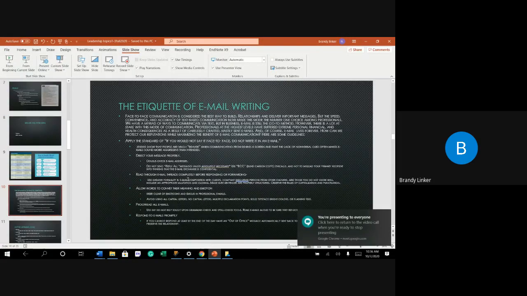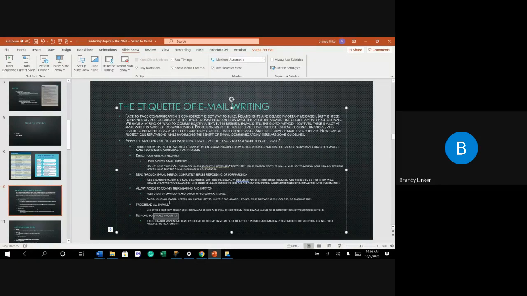All right. These are tricks of written communication. You can read these on your own. I don't want to read it all to you. But whenever you're messaging your teacher, emailing your boss, somebody you want to potentially work with, it's very important to respond to emails promptly, proofread your email. Okay. Don't use excessive caps or punctuation marks to convey emotion. Okay. Read through the email completely before responding or forwarding. And then direct your message properly, who it needs to go to. Make sure you don't message the entire class if you're only meaning to message one person, especially that can violate HIPAA, right?